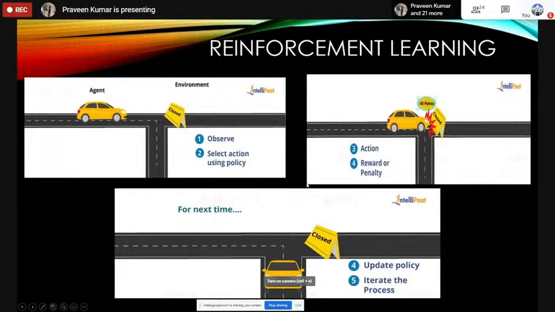Then it has to identify what alternate solutions are available. From that state, it identifies an alternative path and takes that path. If that path is correct, it gets a reward, and it is recorded that this is the correct path. Likewise, this iterative process keeps going until the system has learned all the possible occurrences of a particular environment, and then the iteration will be stopped. This is how the reinforcement learning algorithm works.